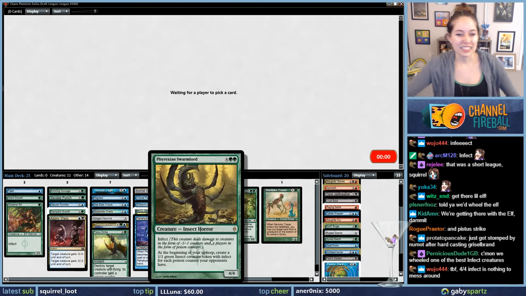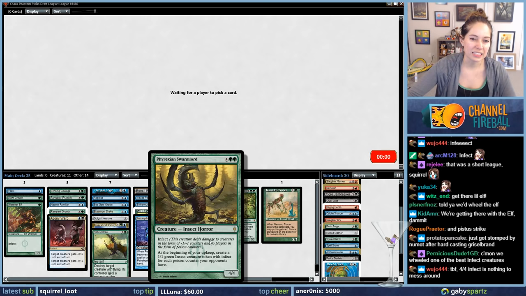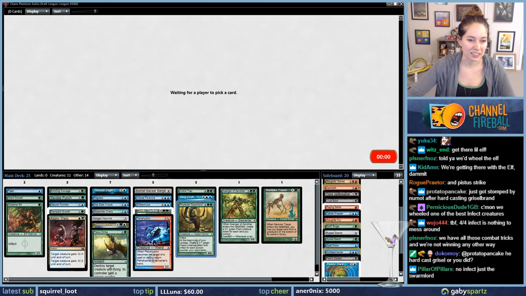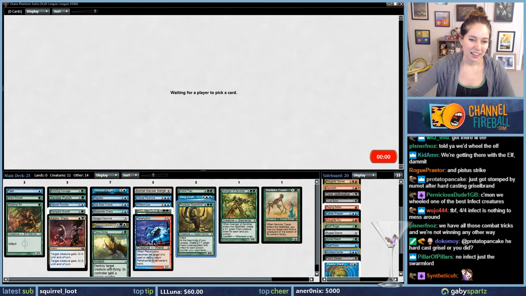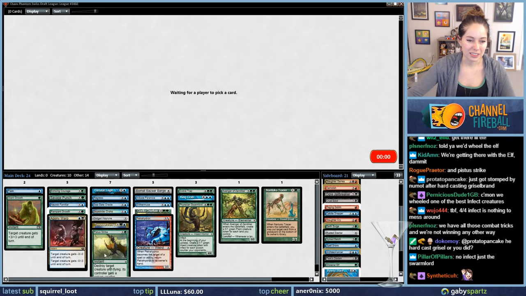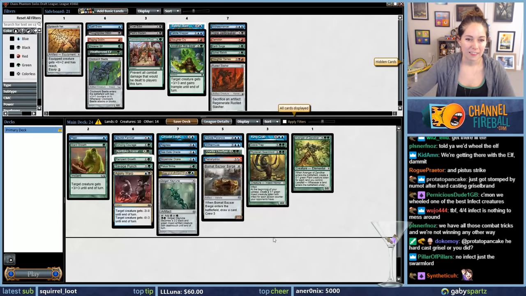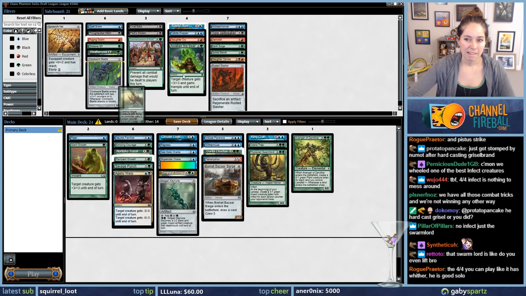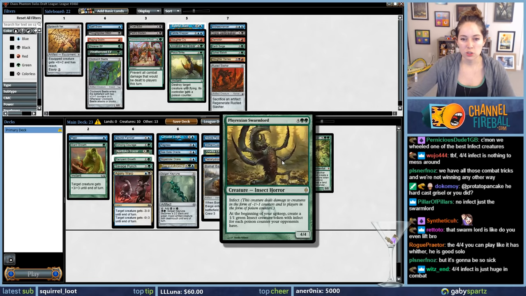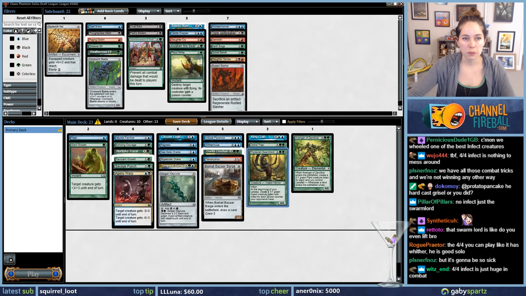Dude, I think we're playing this even if we don't do the Infect plan. The question is, should we take the Glistener Elf and Pistis Strike out of the deck? I believe the answer is yes. It's kind of silly to play both of these, so I think we should just board those out. Yeah, this is just big in combat, right? I think we just play it like this.